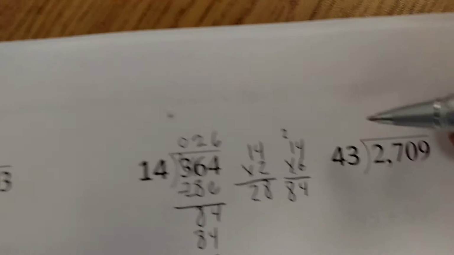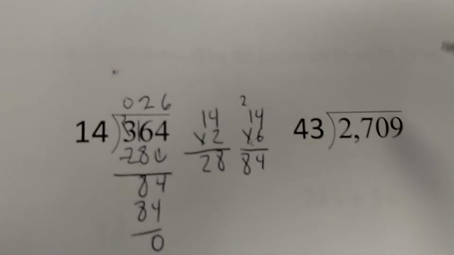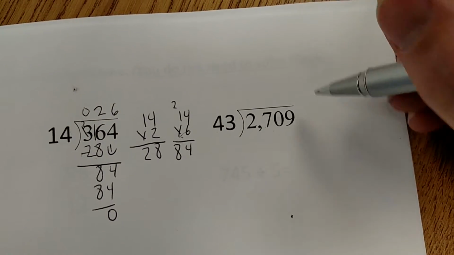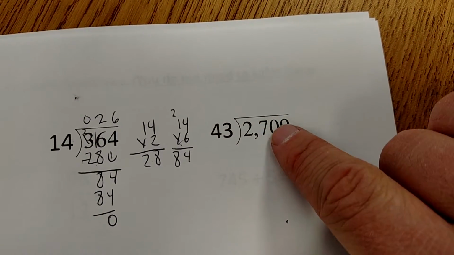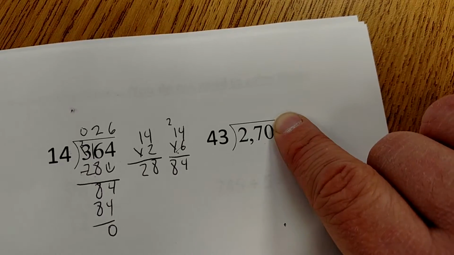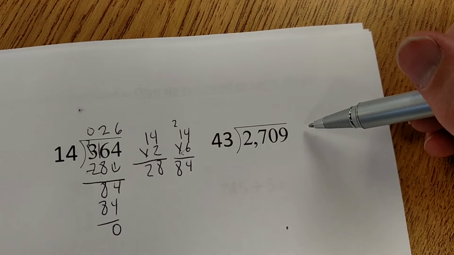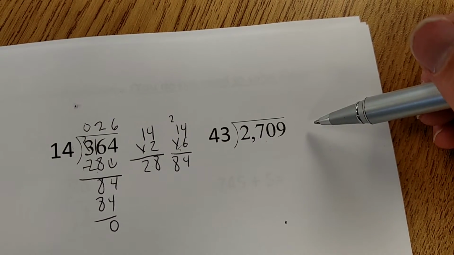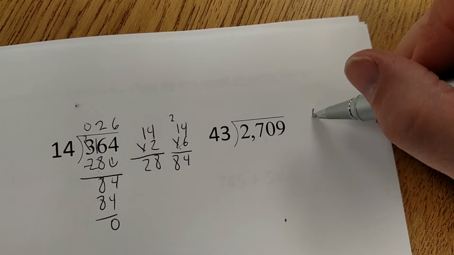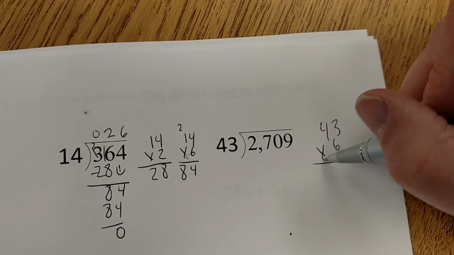So whenever you do this, like in this problem here, how many 43s go into 270, you want to just guess and check. I think of, if I want to do how many 43s go into 270, if I need to, I can take away one digit. How many 4s go into 27 might be a good estimate. I'm going to say probably about 6 or 7. So I'm going to do 43 times 6 to see if that actually gives me a good number.